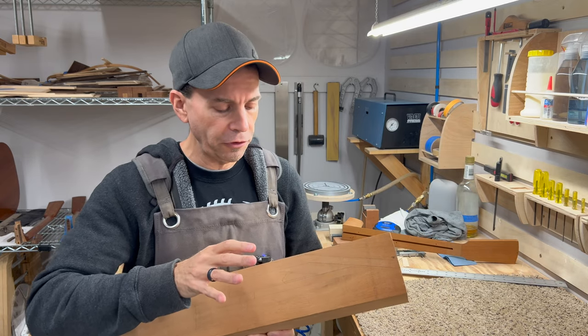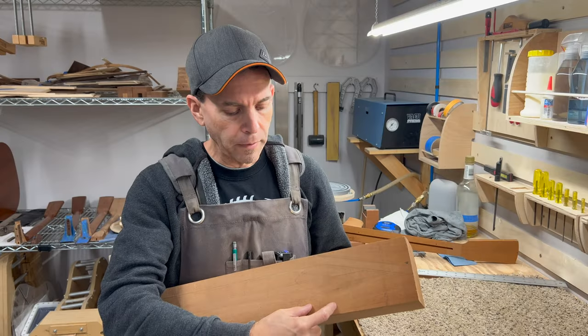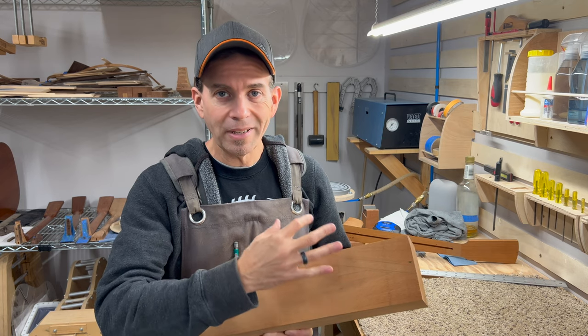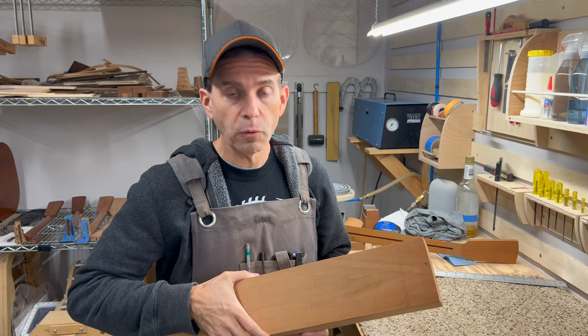But mainly what I want you to see here is that all of the joints are gonna land in the same place in this stock of wood. Again, this is all about minimizing variability. We want to be consistent with where we're going to cut this and how those joints are going to come out. So now we should be ready to start cutting.